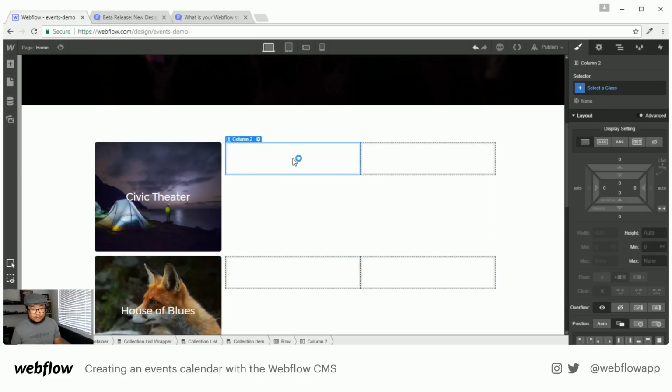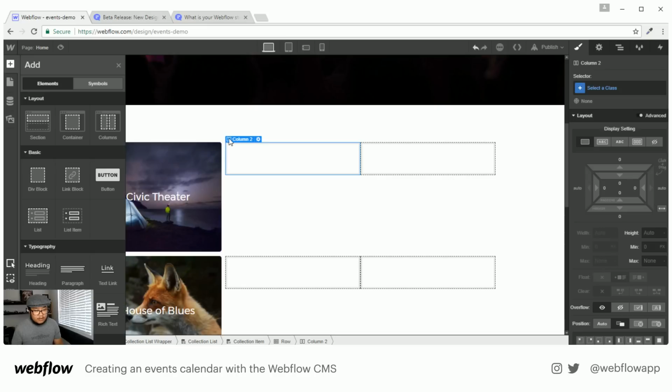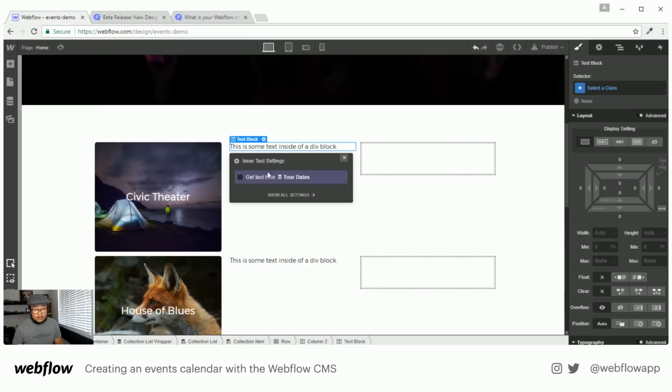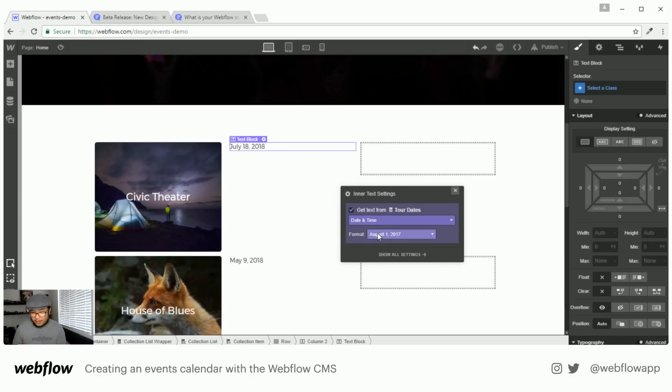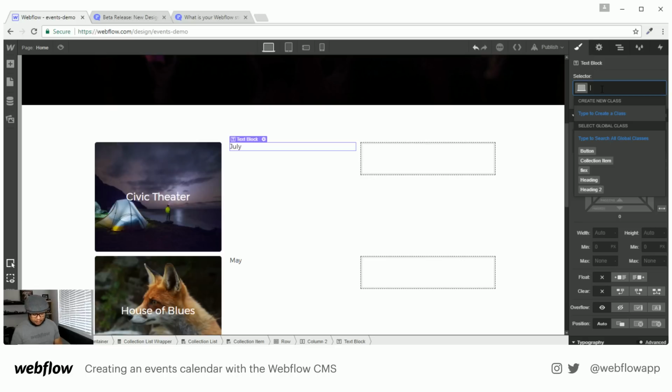And now let's go ahead and put some details. So we have the Civic Theater, and let's go ahead and put the time. There. So get text from time and date. So we can do it like this where it just says the date like this, or we can get kind of funky with it, you know, and let the month come out by itself like this. And then we can style the month however we want.